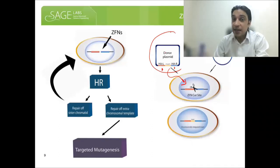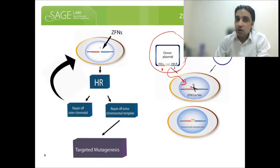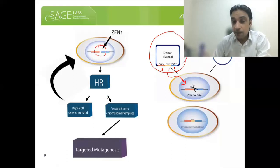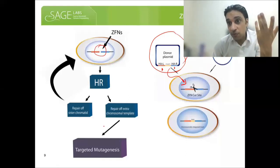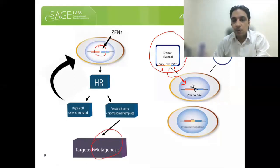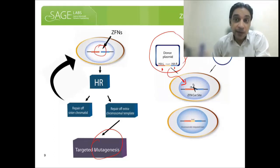But if you're not giving any donor plasmid, in that case the double-stranded DNA break triggers the DNA repair mechanism. And the DNA repair mechanism will then try to fix the error. In order to fix the error, it will add a few base pairs or remove some base pairs from there. And that ended up in mutation, most probably. So for the zinc finger nucleases, the best use is to create a double-stranded DNA break and let the DNA repair mechanism induce mutations.